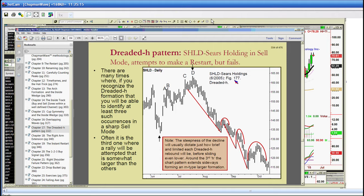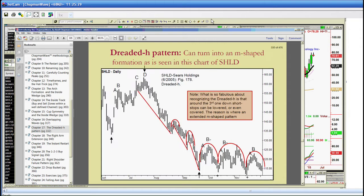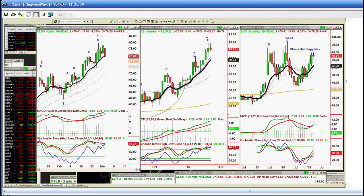It keeps coming down, and the left side gets broken, and it goes lower and lower, and each H starts off the test of the left side low, and each time it breaks, it becomes weaker until at some point it makes a lowercase m pattern. And that m pattern is really what I'm talking about. We're talking about it in the XLE, a number of different stocks, a number of different commodities. But I'd like to go to our first caller.